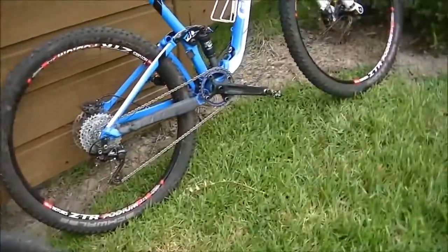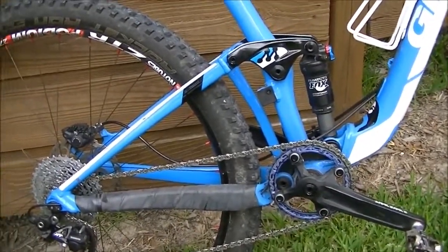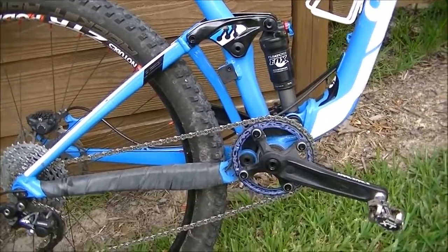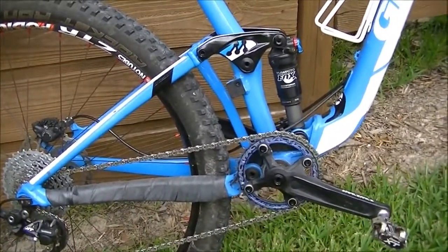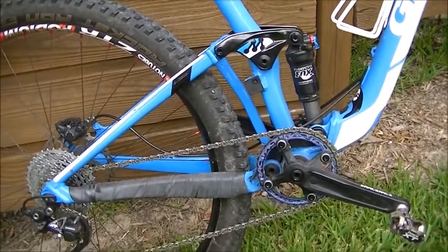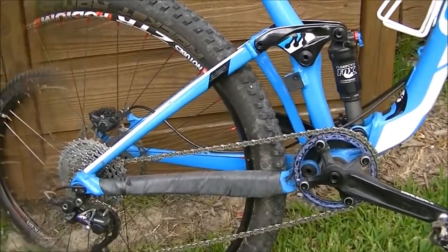And I had mentioned fatigue earlier as a factor in less fatigue on a full suspension bike. And if you've had back problems, you probably are going to want to go with a full suspension bike. A lot of that shock that would go into your spine gets absorbed by the bike. Now, I've ridden with guys who have had back problems and like a hardtail better because they're out of the saddle a lot more. But I think generally, if you've had back problems, especially if you've ever had back surgery, you are probably going to want to lean towards a full suspension bike.